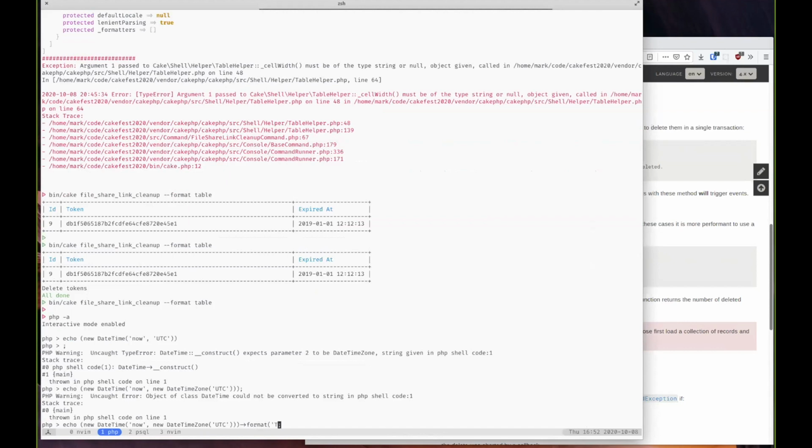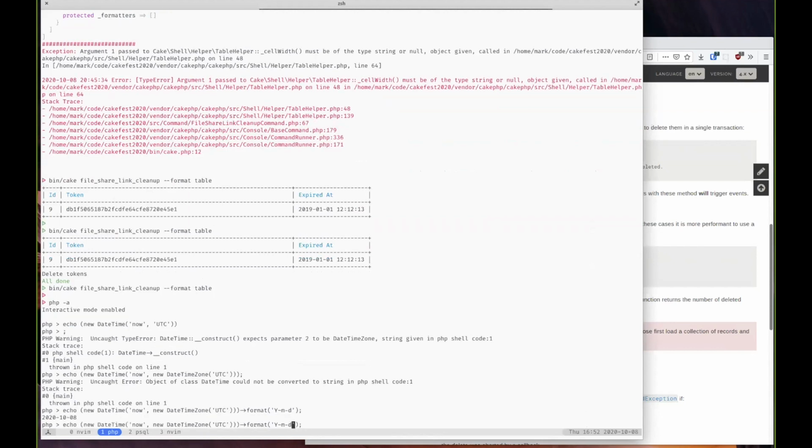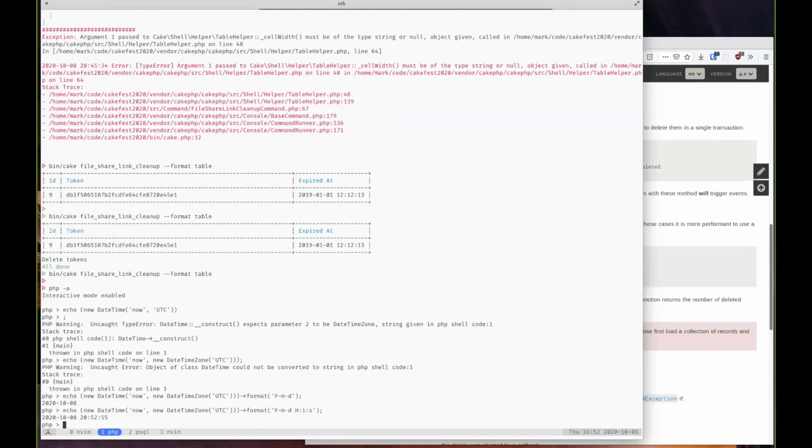This is the most elaborate way possible to find out what time it is. 20:52, and we're supposed to be done at... We've gone over. We're over by 20 minutes.